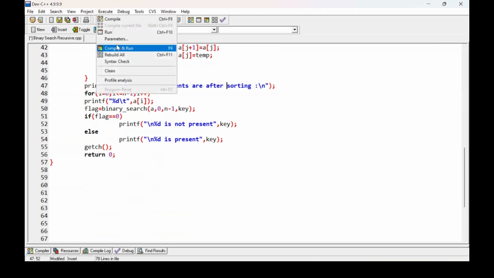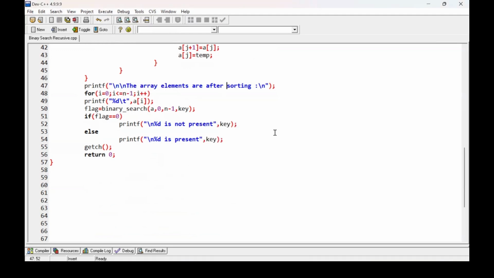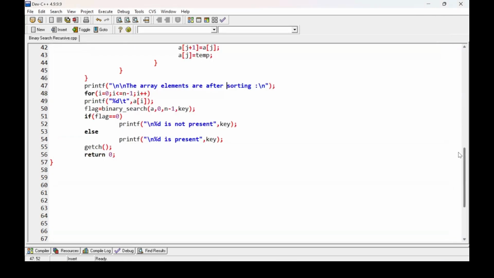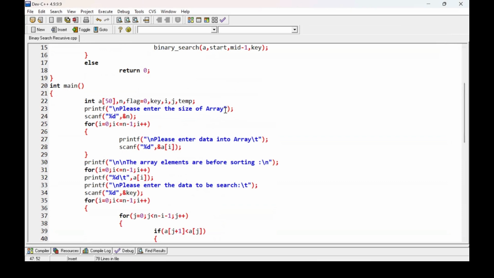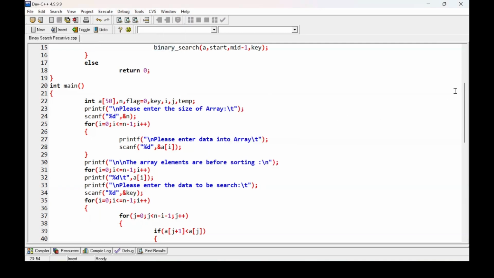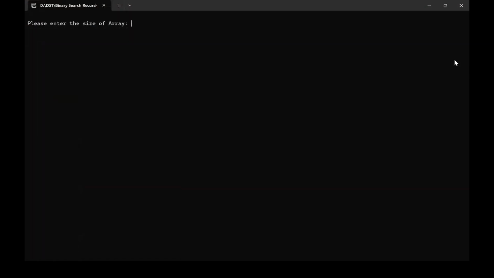So let's compile. Okay, here we have to make one tab. No need to go further because we are doing the same thing multiple times. Again, we compile the program.